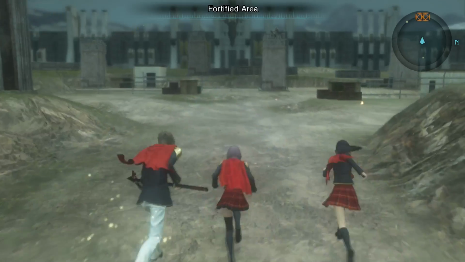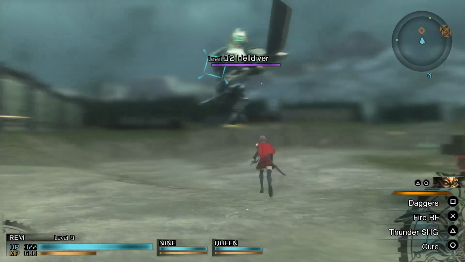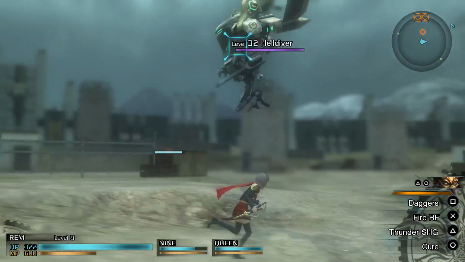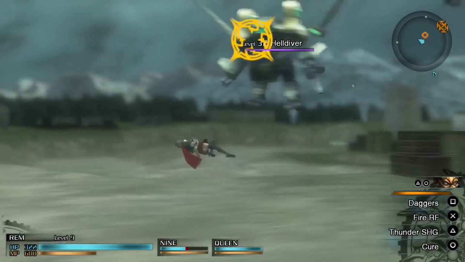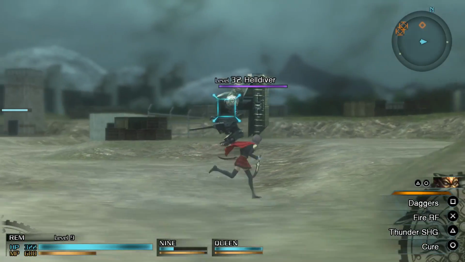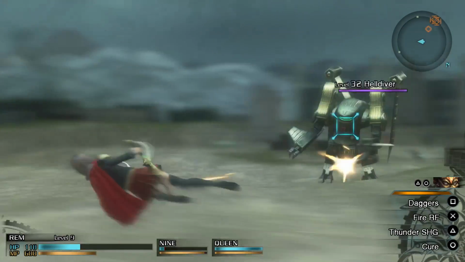Since summoning is very different in Final Fantasy Type-0 HD when compared to other Final Fantasy games, I thought it'd be a good idea to show you exactly how it works in the field. So, in the bottom right, sorry, I just have to keep running around and dodging this Helldiver. In the bottom right, you can see your abilities, which are tied to the face buttons.